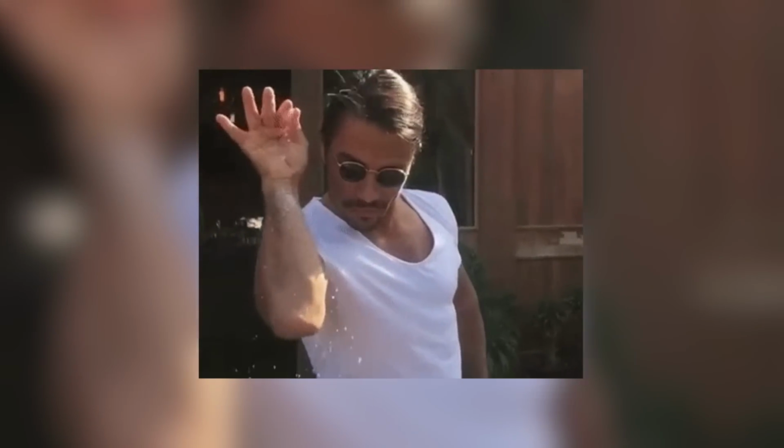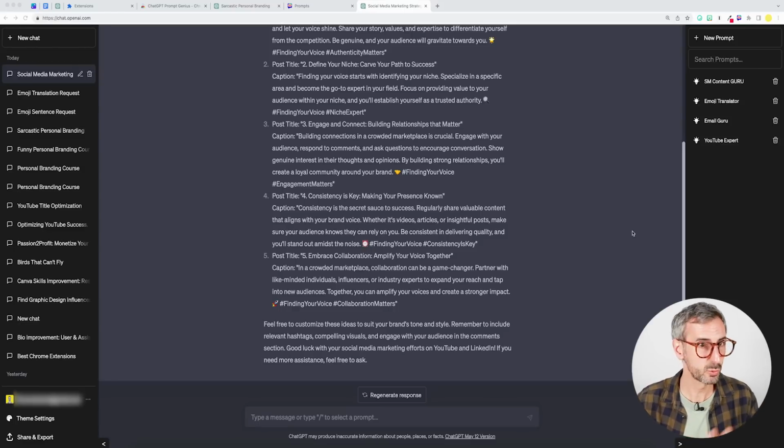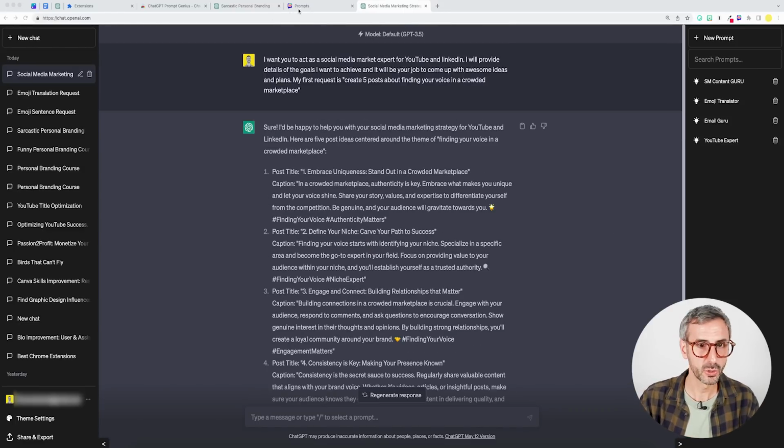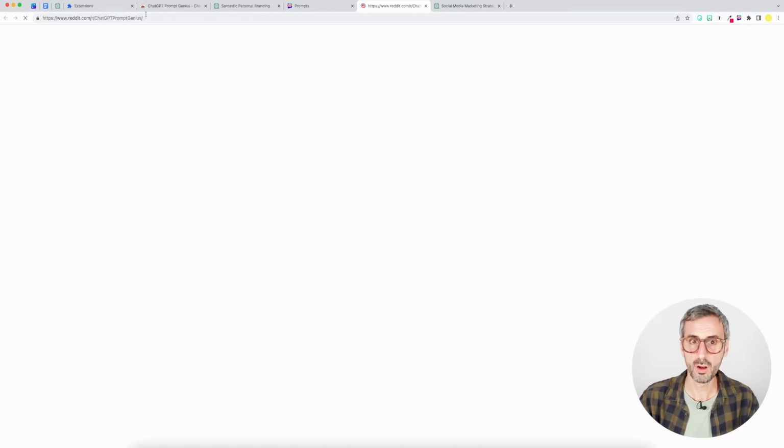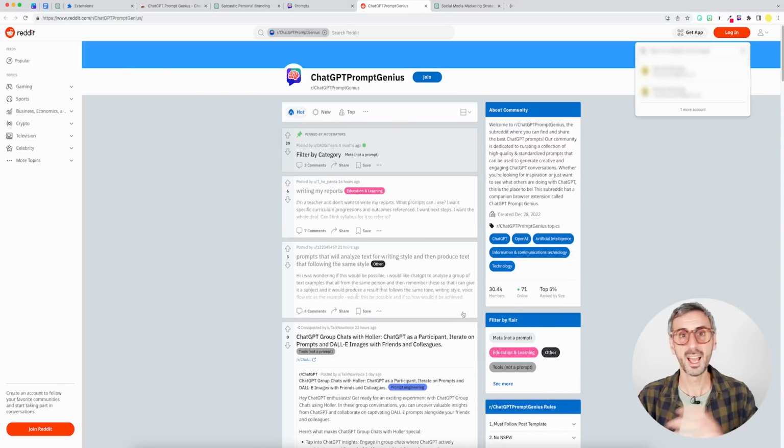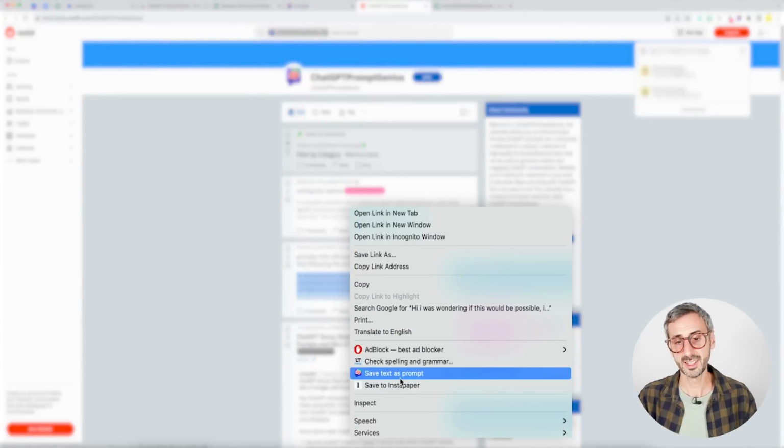But it constitutes a good base for you to have 3 or 5 post ideas, and now you can take each of these posts and put that back into the grinder and add your spices, your personality, maybe a bit more research, or play more with ChatGPT and the tone of voice and make it sound more like you, and inject your personality into this, and you have done 50% of the work, or ChatGPT has done 50% of the work for you. So that's what I wanted to show you. What's to remember here is that from your main dashboard right here, you can either use created prompts, public prompts from Reddit that you can simply highlight, then right click and then save that text as a prompt.